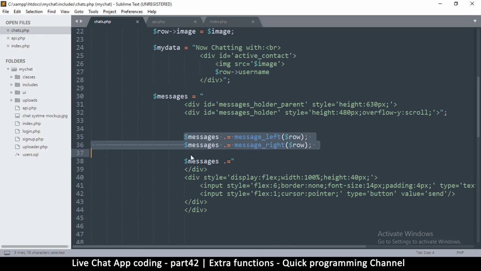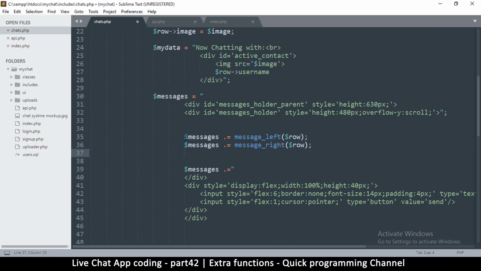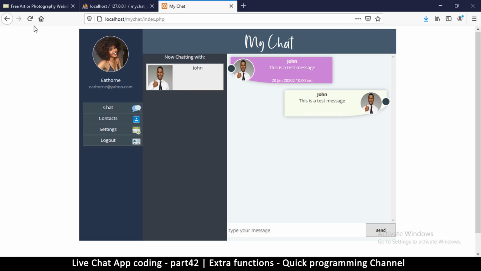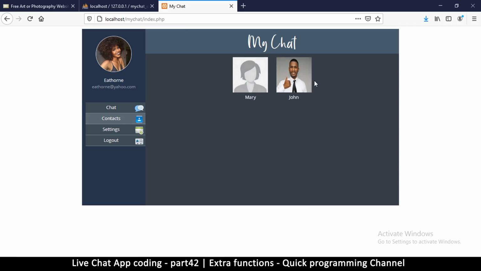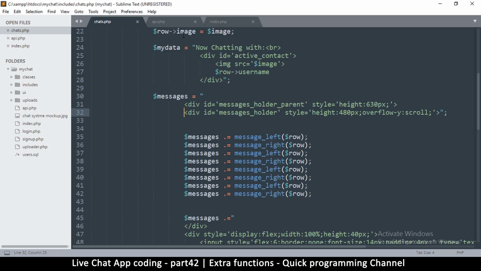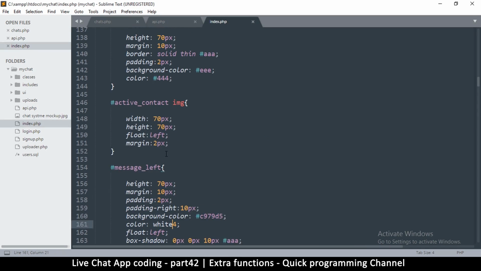So if I want to add more of these, I simply duplicate this like so, or I can create a loop instead and do it that way. So there you go. The coloring and all that, you can do that yourself. I think actually it would look nice if we add something here. Let me see if we can actually do that.